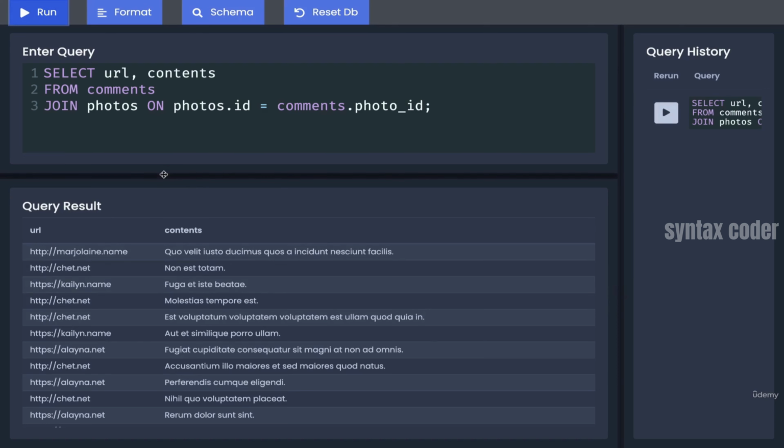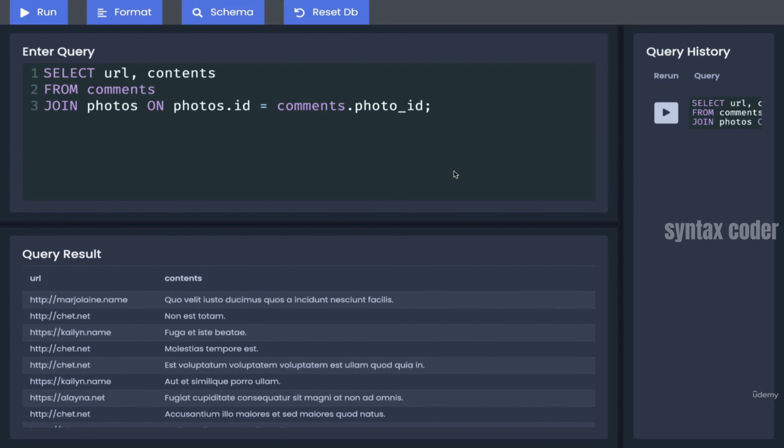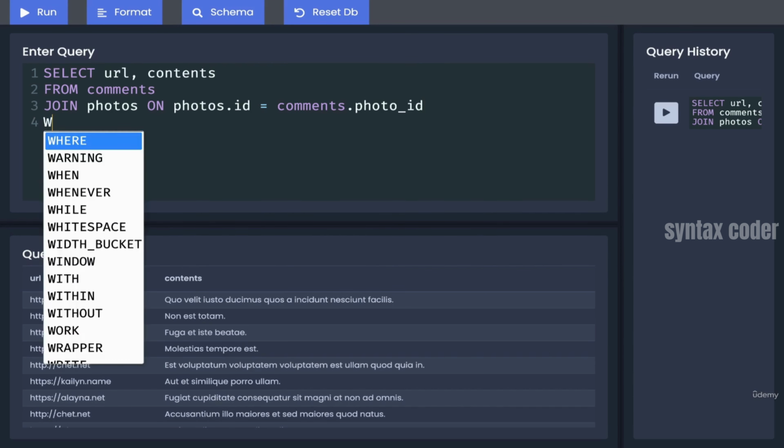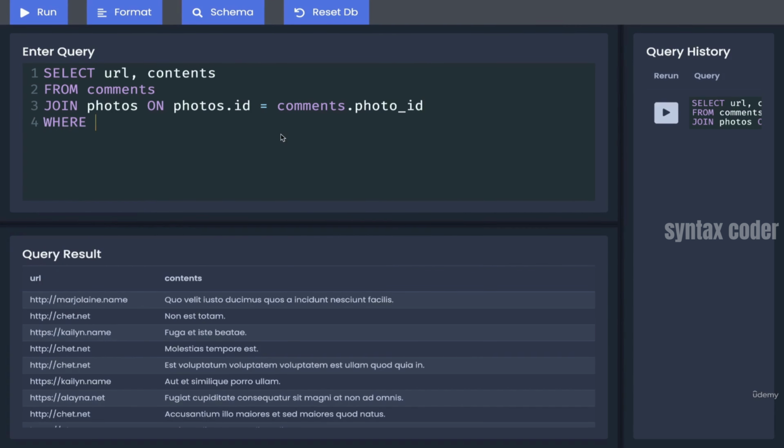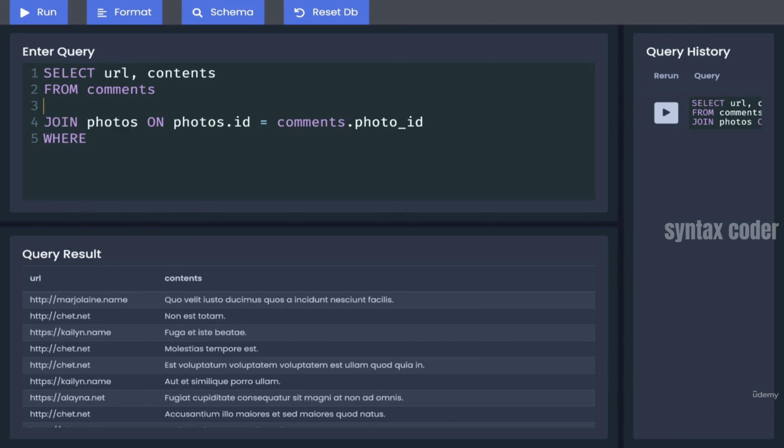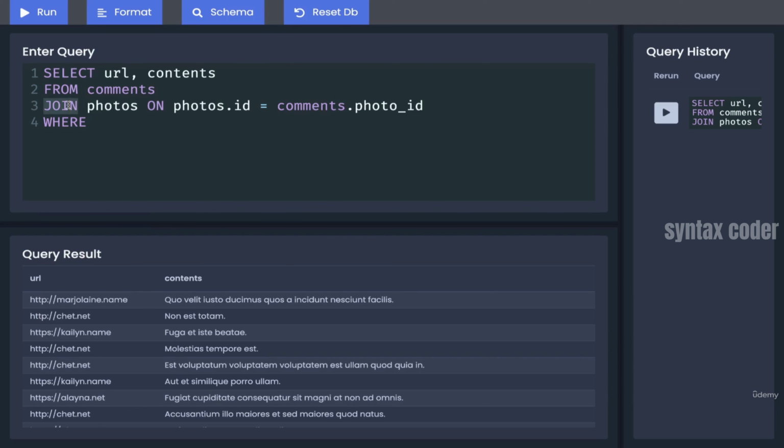Okay, I'd say this all looks reasonable. Now we're going to add in a where statement that's going to somehow filter out some of these rows. I'm going to delete that semicolon on the very end. And then after the join, we will put in our where. So a where is always going to go on the other side of a join. I would never expect to see a from, and then a where, and then a join. It's always going to be from, join, where. And then inside of here, we can write some filtering criteria.